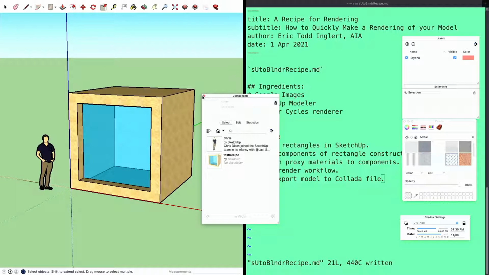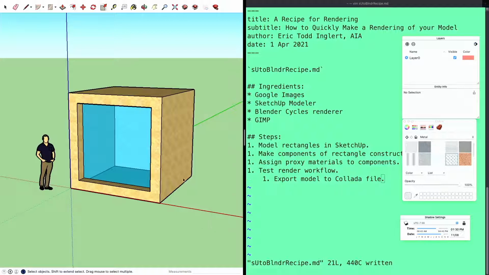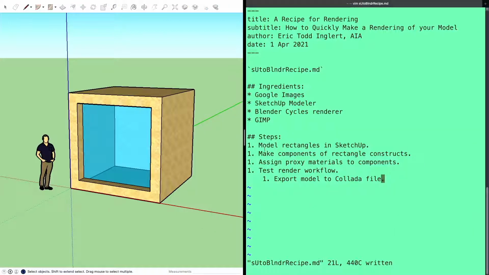I'm going to keep Chris in there to provide some scale for us and to show you something cool about that. So far we have made a rectangle in SketchUp, turned it into a component, and assigned what I call proxy materials, because we're probably going to change these during the advanced portion of this discussion.